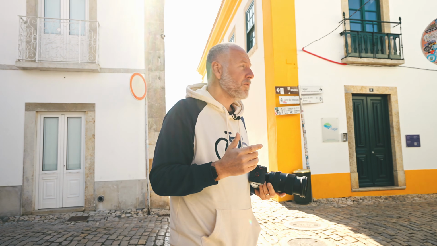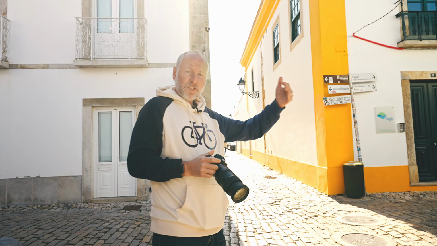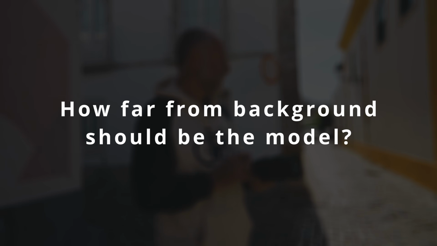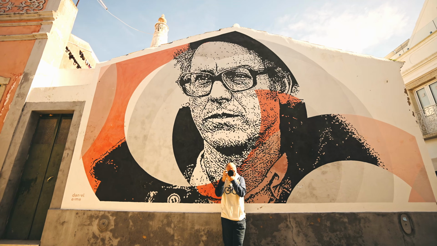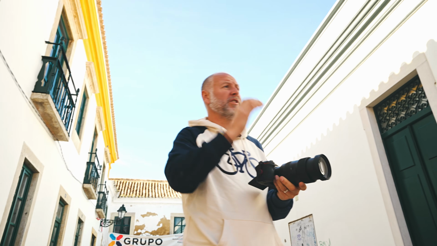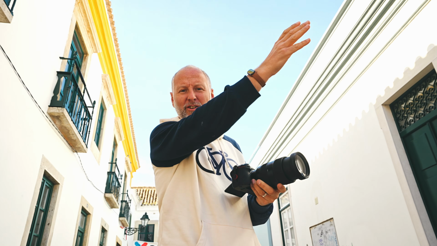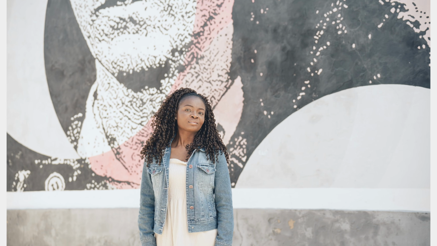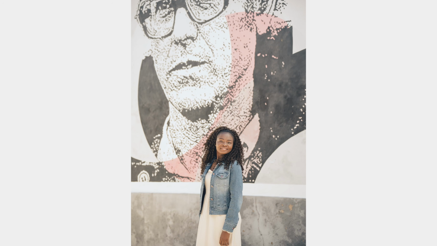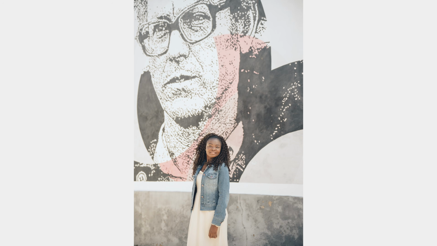And the last thing, now we'll show you how the location and positioning of your model, how far your model is from the background, affects the photo. So we'll ask Sally to come here. And we have this graffiti behind here. This will beautifully illustrate my point. A lot of amateurs put their models right in front of the object. If you want Sally and the graffiti to be visible, that's all right. But if you want Sally to shine, her portrait to be beautiful, and the background to just be a background, now you see the difference? Let's ask Sally to come closer, even closer, even closer.